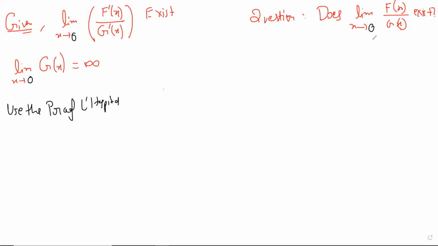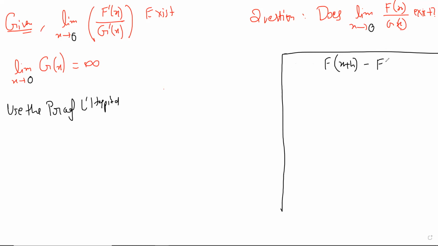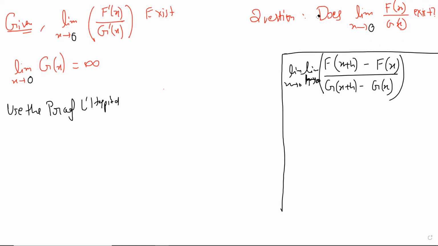The definition of f dash x. Yes, you can use that, but that means you will be doing it from the very basics. What I'm trying to look at is using the proof of what we did last time, using the Cauchy mean value theorem. I don't know if it will be so easy doing it from the very basics, but we can try, because simply thinking, you'll get a double limit and so on. h goes to 0, and from here, how do you prove this? It will not be so easy. But try to use the proof that we did last time.